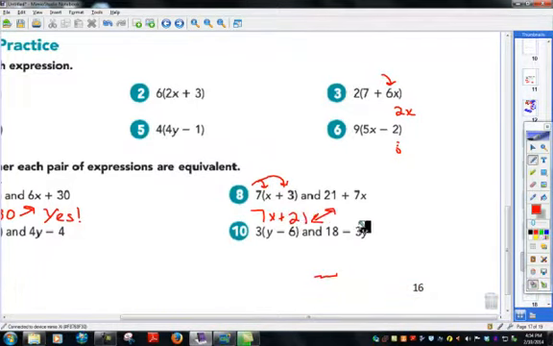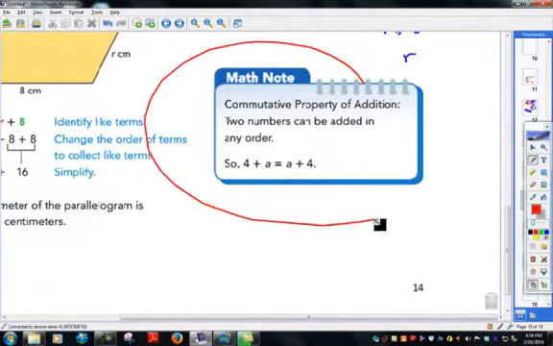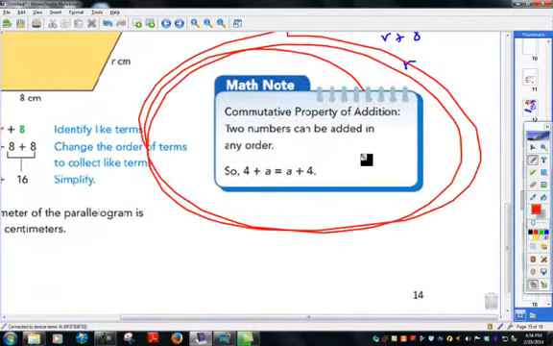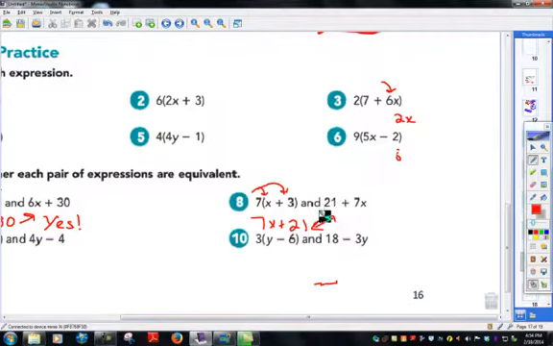Are they equivalent? I'm going to flip back here for a second. Remember this? Commutative property. 4 plus 3 is the same as 3 plus 4. So going back, this is no different. Just because 21's on that side, you can flip-flop addition or multiplication. You can never flip subtraction. If this was a subtraction sign, this would be wrong. You couldn't do it. They're not the same.